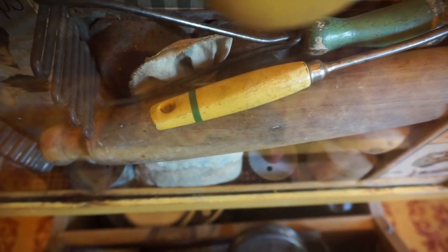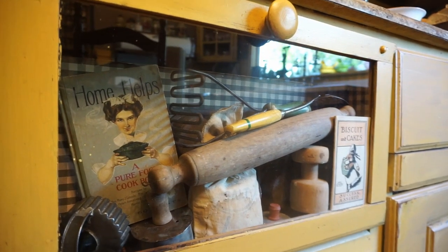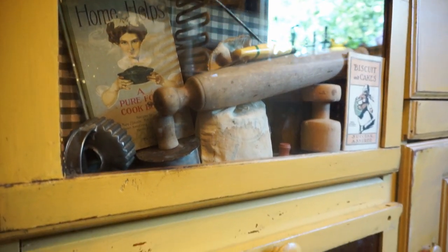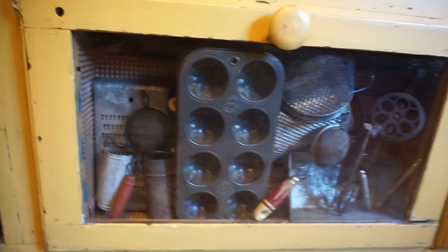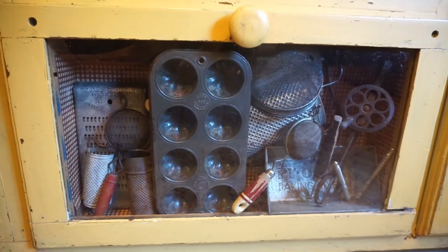Let me show you. Enough to be able to get my utensils in. But then behind that, they're very deep drawers in which you can keep your modern equipment, which is the stuff my husband uses. I can easily see where the utensil is if I need to get it. But it also makes kind of an interesting vintage display.